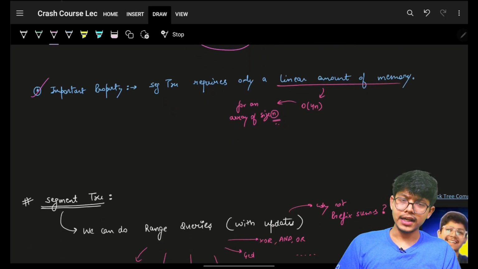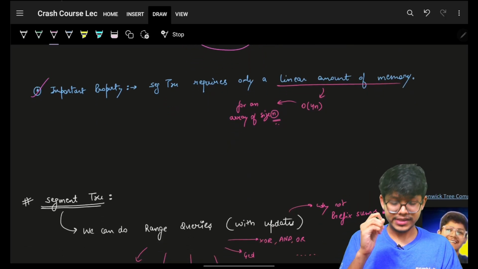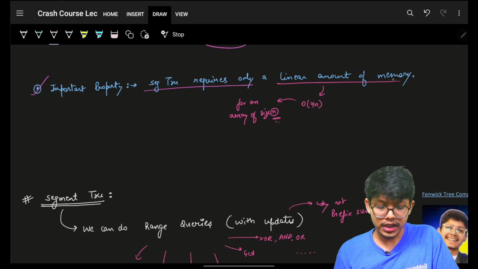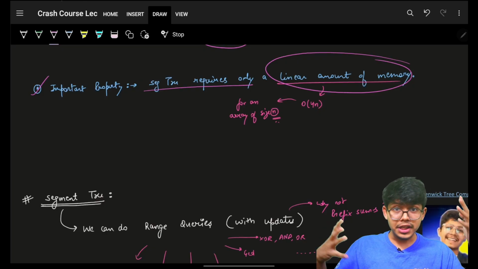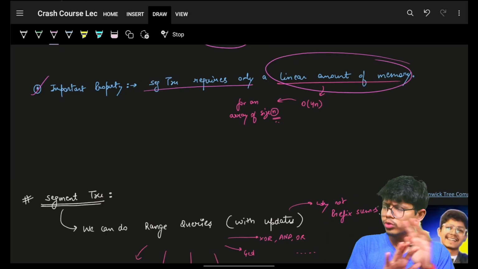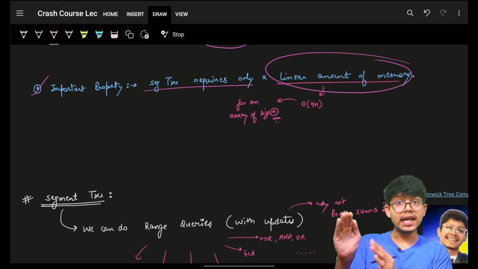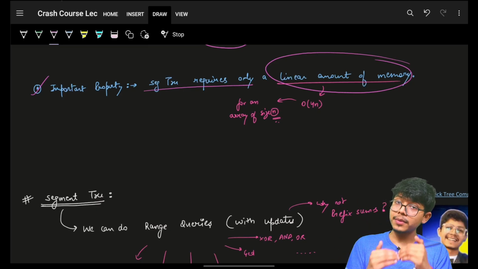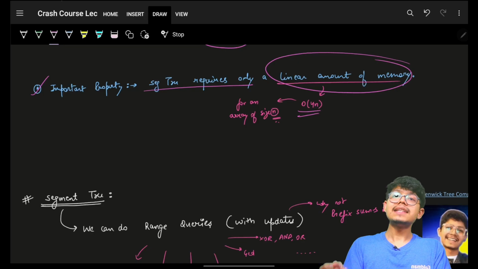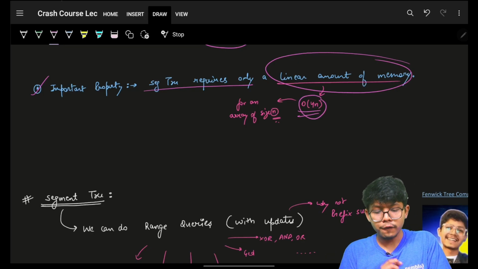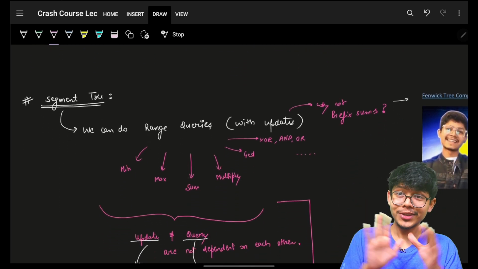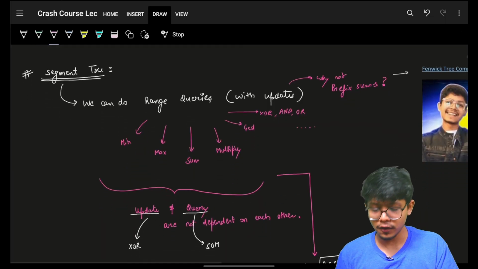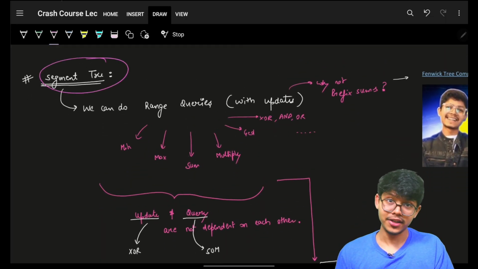Last but not least, one important property before we start with the actual segment tree is that a segment tree requires only a linear amount of memory. People just think, okay, Aryan, I'm building a tree, I will be storing many more things. No, bro. You know that a Fenwick tree and other range-based query structures require a linear amount of memory. Same way, my segment tree also requires O of 4n memory. Again, you might be thinking, why 4n, why do others require O of n, but no worries, we'll go into it later on. Now, you know the benefits of segment tree. Let's start off with the actual segment tree.